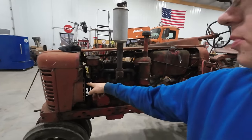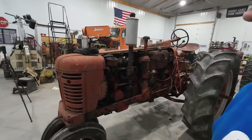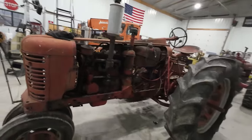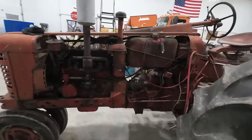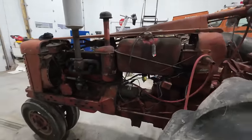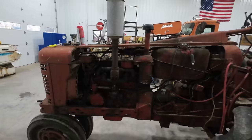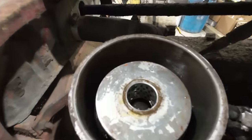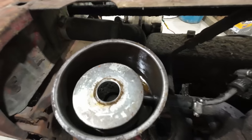I didn't show it earlier, but I did top off the radiator too. It wasn't very low at all. It was just barely out of sight, right below the tube. So a little splash of antifreeze and she came right back around. And that thing runs good. I'm excited. All right, well, I popped that power steering reservoir off and lo and behold, we are extremely low.